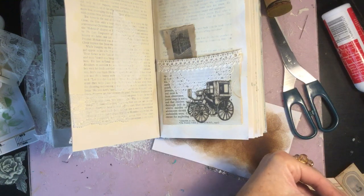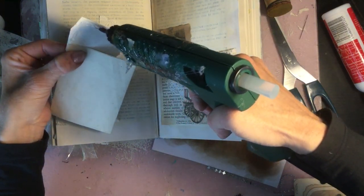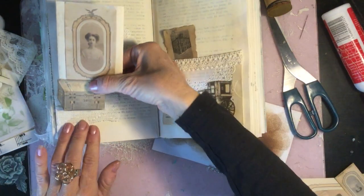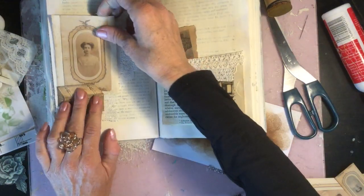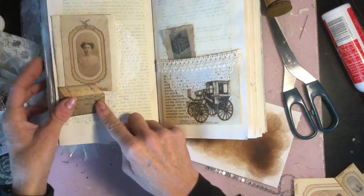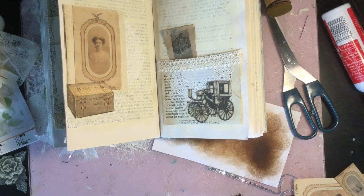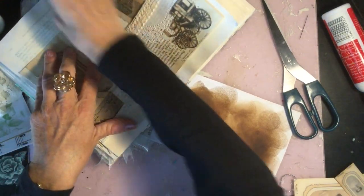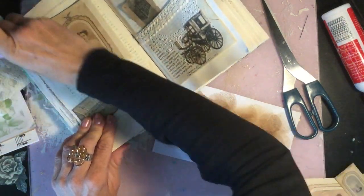I'm going to pick up the trunk and hot glue it down — oh my hot glue's really got threads hanging off it now, I've got paper on it. So we're going to just hot glue it like that. Then I'll obviously staple this booklet and pop it onto the page like that. I love that — it looks really really pretty. We didn't ink up this page so I'll just ink around here a bit.